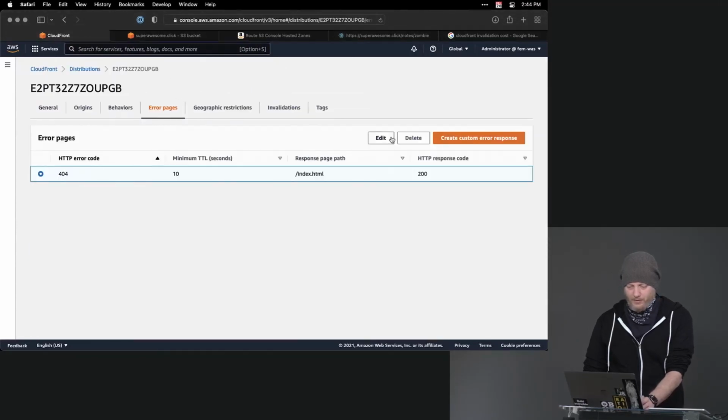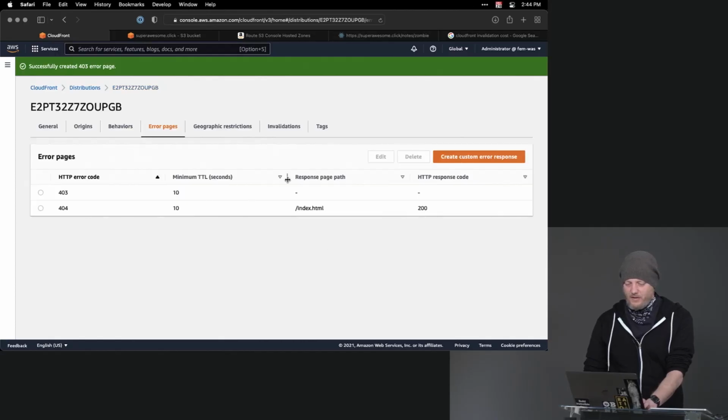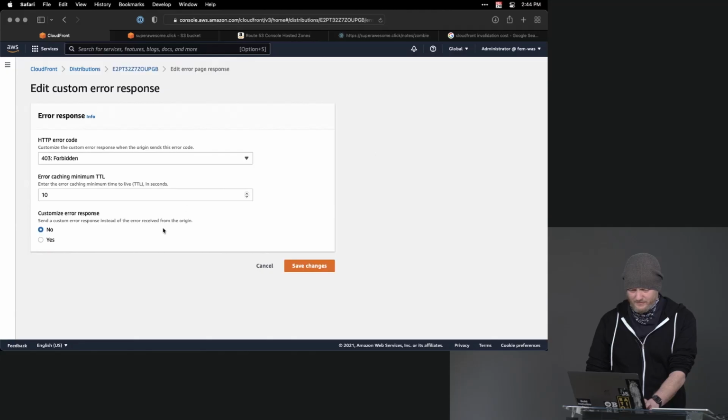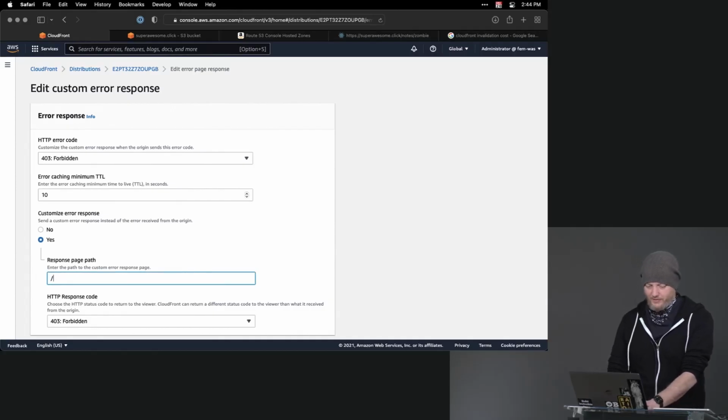But we've got the 404. I'm going to keep that one because that's still a fair error response. But we'll create another custom one. Like in my notes, it says also make one for a 403. I was like, I don't need to do that. Cool. Oh, we need to give it that page path as well. We'll send them over to, this one has to have the slash, remember?